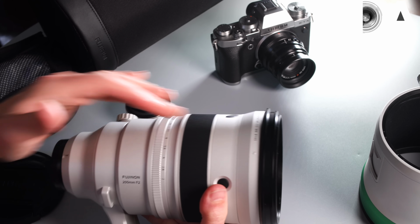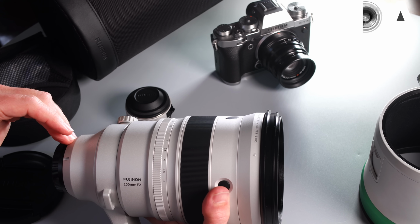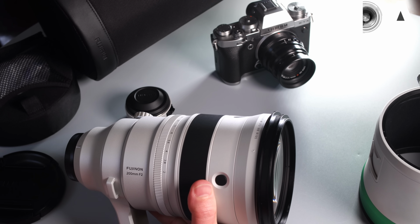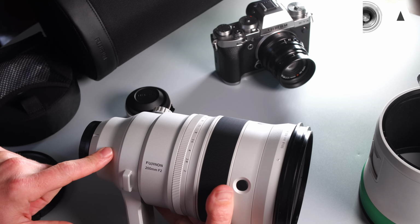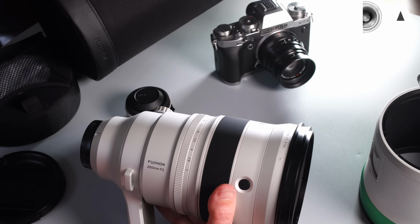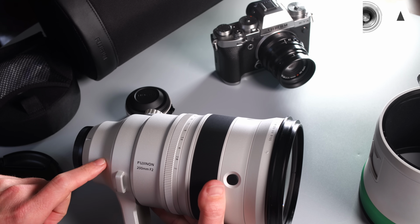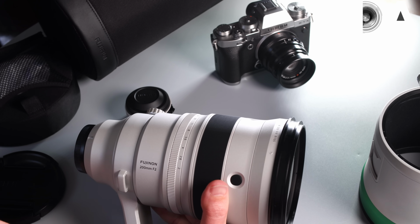The lens length is a little over 8 inches long, 8.07 inches, which is 205 millimeters in length. And the weight itself, and by the way, this is within just a few millimeters in each dimension of Canon's own 200mm f2. The weight itself also is similar. It's right under 5 pounds, 4.98 pounds, 2,026 grams, and that compares to 5.54 pounds for the Canon, so basically a half pound heavier, or 2,520 grams.